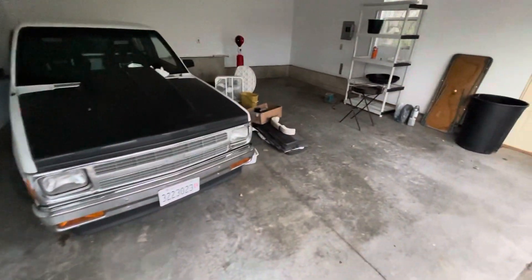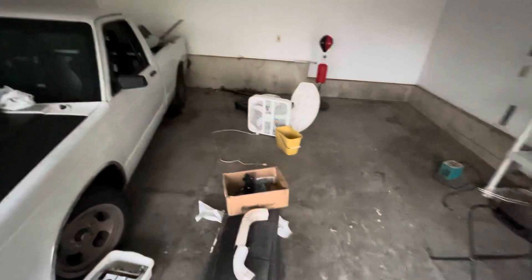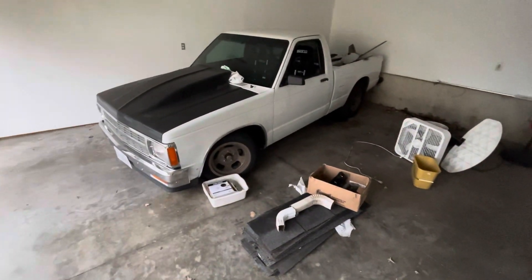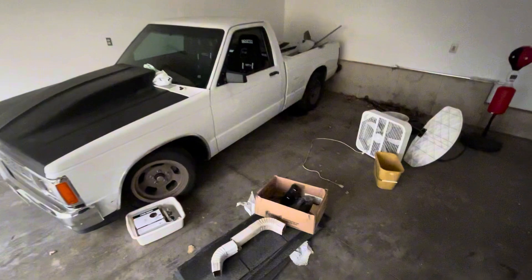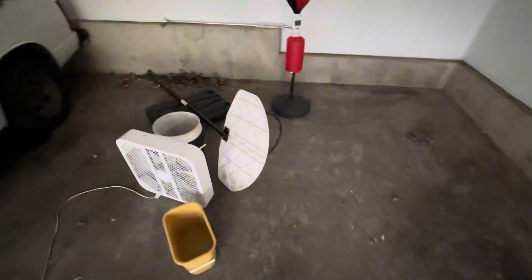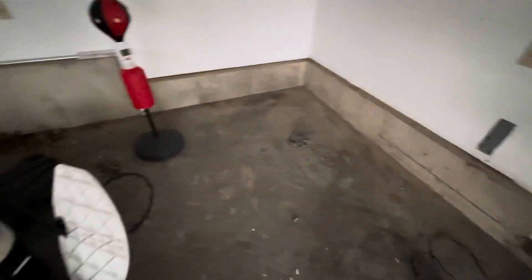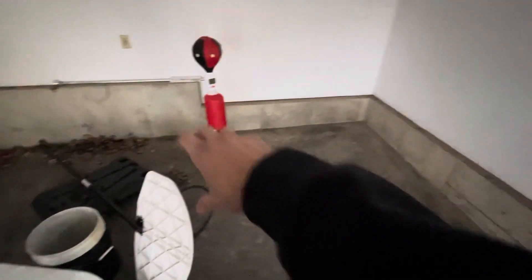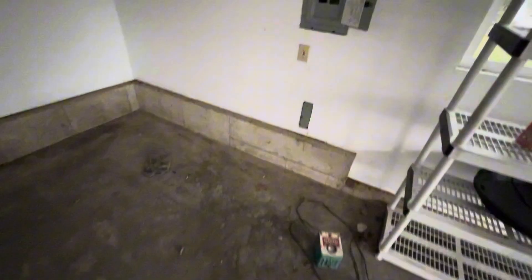Bringing you guys in here, this is a 19x20 garage, I believe. The truck fits in here. I've got to tuck it in the corner kind of for winter — there's some stuff I want to do this winter on it, but just to get it set up, it'll be kind of tucked in the corner. There's some stuff that the previous people left in here I've got to get out, but I'm not sure if the welding table will be in back here or over here, but I have power to put 220 in for the welder.